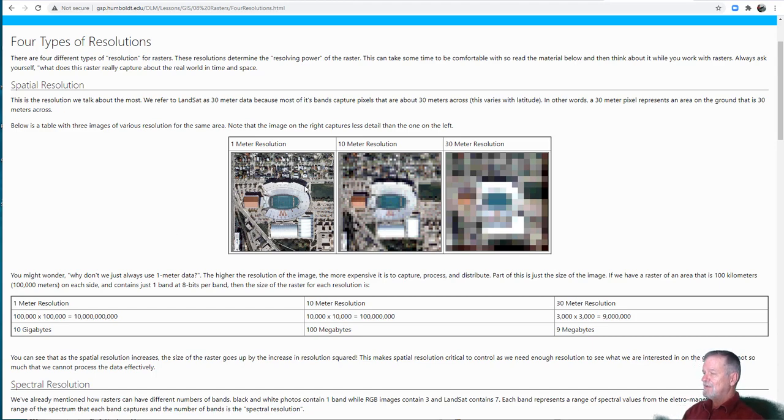So here we have 1 meter resolution aerial photography, then 10, then 30. And if we look at this from a remote sensing standpoint, if we're trying to do any analysis, well, why wouldn't we just use the 1 meter all the time? It used to be that we didn't have 1 meter resolution available. We only had 30 meter Landsat for the entire planet. Well, we're getting more and more 1 meter resolution. We're getting below 1 meter resolution. Incredible data from UAVs. Why wouldn't we just use that all the time?